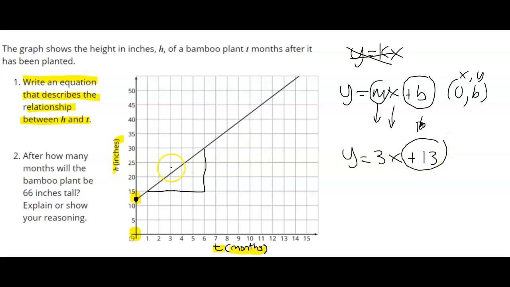The starting date when we started measuring, when it was 13, not 13 inches, I apologize. It was 12 inches, so let's erase that. Not 13, so let's go here. It was actually 12 inches, so 2 there. All right, so then we have that. So where did it start? When it was 12 inches, starting when we started measuring, and then we started having proportional growth from there. And what was the unit rate? Remember, it was for every 1 month, that bamboo is going 3 inches.